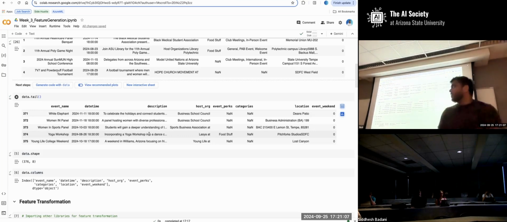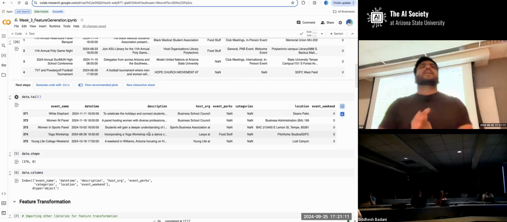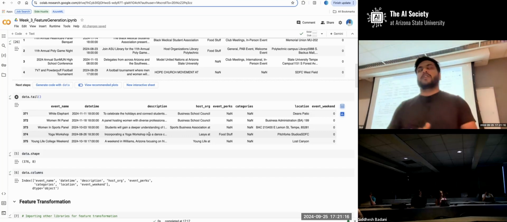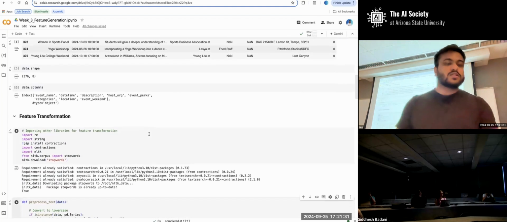It does not know what white elephant means. A machine can only handle numerical data, because some of you might already know that all of our machines work on 0 and 1 in the binary system. So to make the text data understandable to the machine, we perform multiple steps, and for that we need feature transformation.